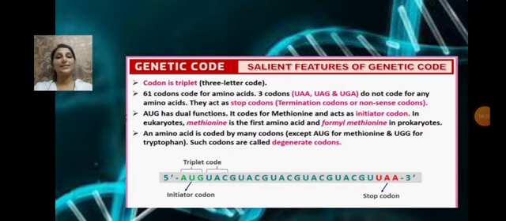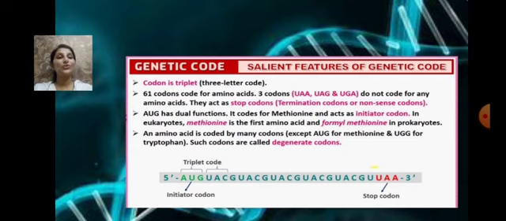An amino acid is coded by many codons, and such codons are called degenerate codons, except for methionine, which has a single codon, AUG, and tryptophan, which has the codon UGG.